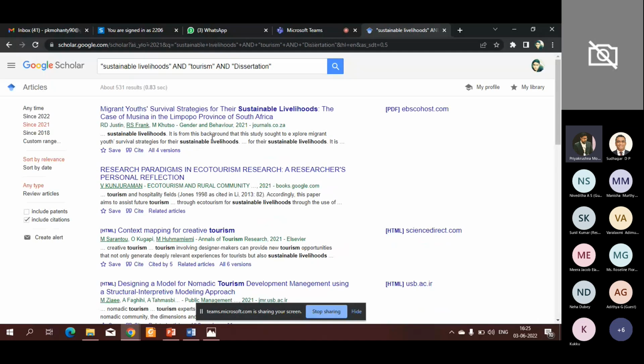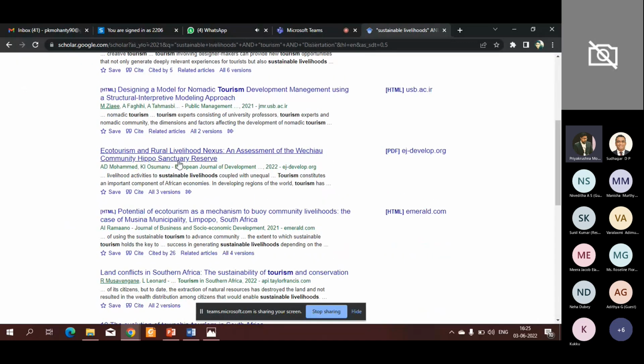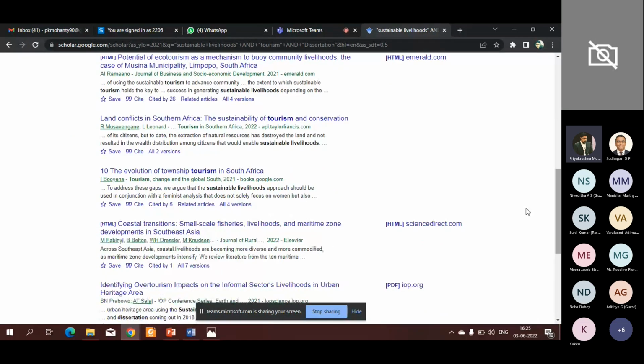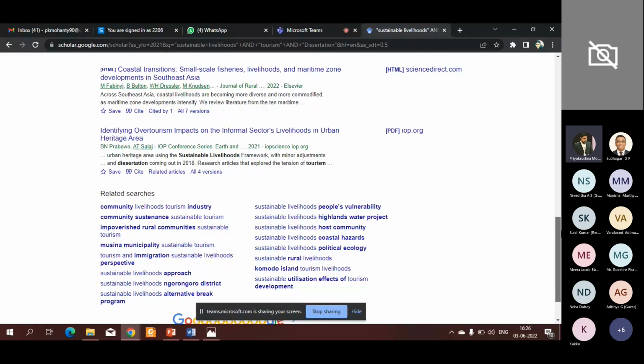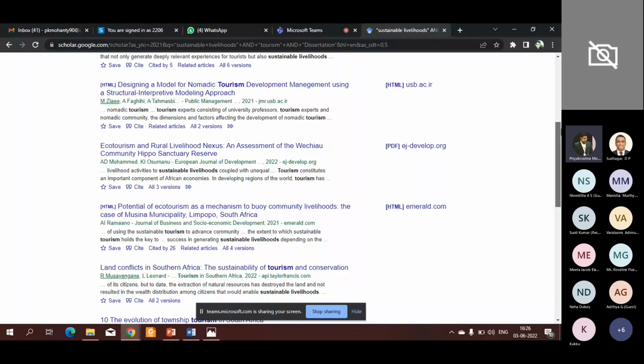Now you see where the dissertations and theses are. If you find any thesis or any good paper, you download it and see the scope of further research. In every paper there will be a scope of further research, and after downloading you can know what the research gap is.